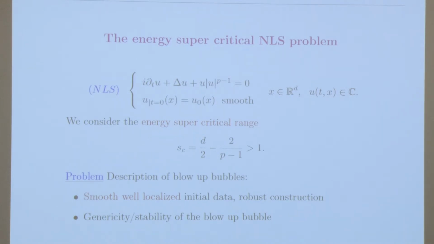In this range, I want to see if singularity formation is possible. So for NLS, you know that something like singularity formation will happen. But you don't want to know if it happens, you want to know how it happens. And that's a different thing. And then there is something very important I want to say here. There is an issue of which function class you want to put yourself in.